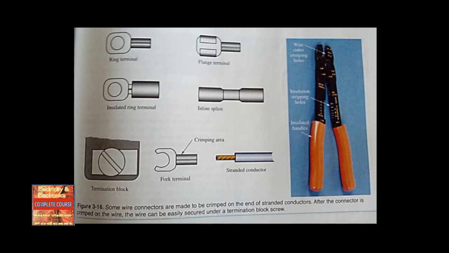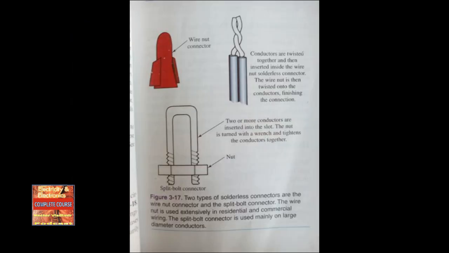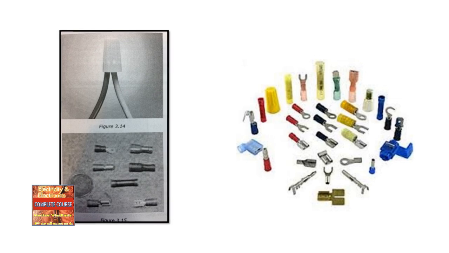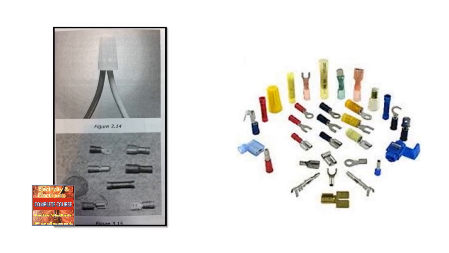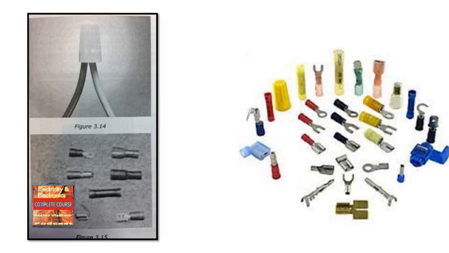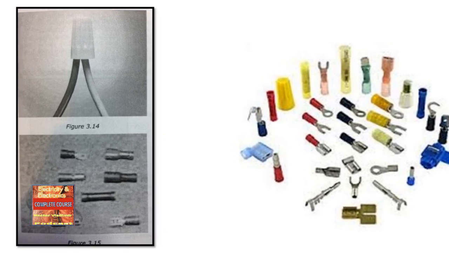Connectors come in many types and are used to connect wires, electrical conductors, together. There are many types of connectors available for a variety of usage. The types that will be used by you more often than any other are the wire nut, figure 3.14, and crimp type, figure 3.15. Wire nuts are easily used by putting the wires together and twisting the wire nut over them. The crimp type requires a tool. For this type, you put the wire in the connector hole and crimp with the tool.